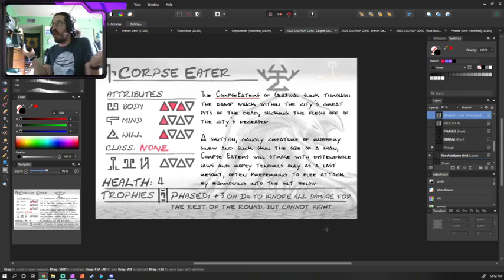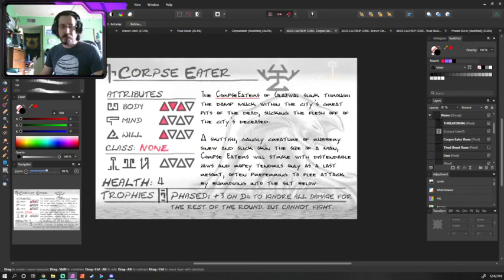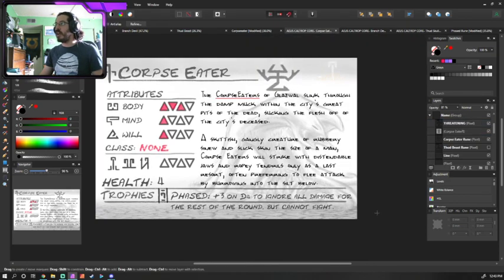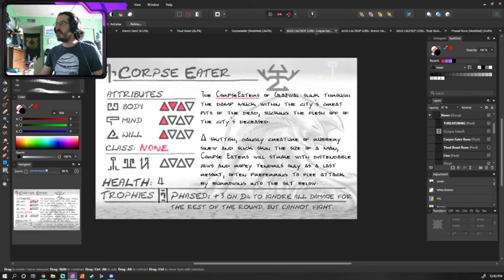So weirdly enough, I think that statistically speaking, there's no real physical stat distinction between the Corpse Eater and the Thud Skull. The biggest difference is that the Thud Skull will utterly mess you up in melee if it wins the round in combat. Whereas this other thing will desperately do everything it can to not be in combat. And that feels appropriate. So yeah. I think that's good. I think we did it.